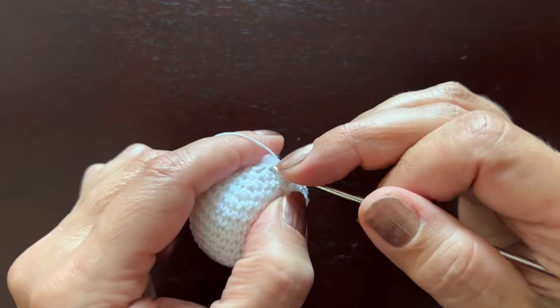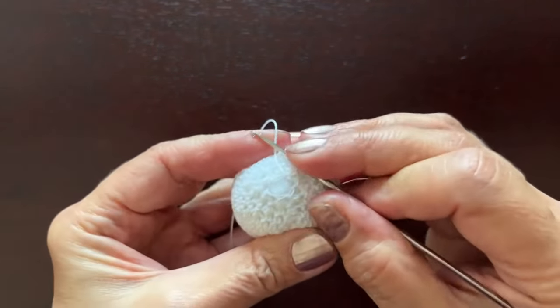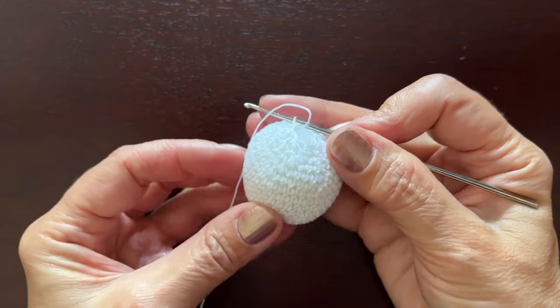3, 4, 5, and 6. 6 single crochets and the head is ready.